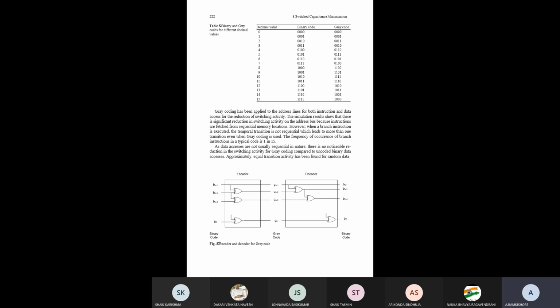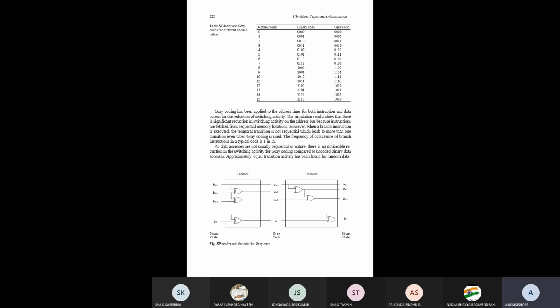When a branch instruction is executed, that leads to more than one transition, even when gray coding is used. So whenever the number of transitions reduces, and the frequency of occurrence of branch instructions is also maintained from 0 to 15, that means for every value we have to maintain a specific frequency to perform a specific operation.